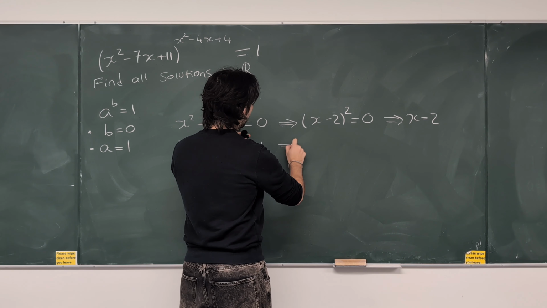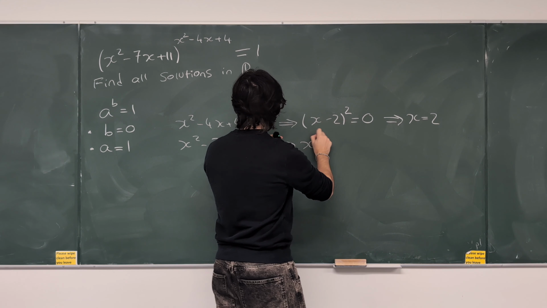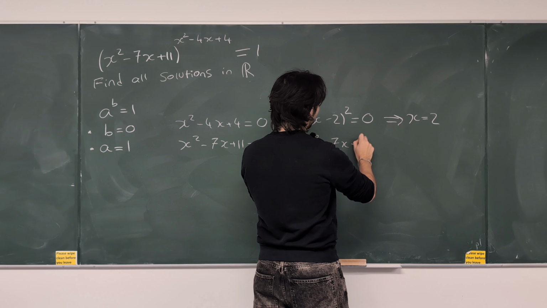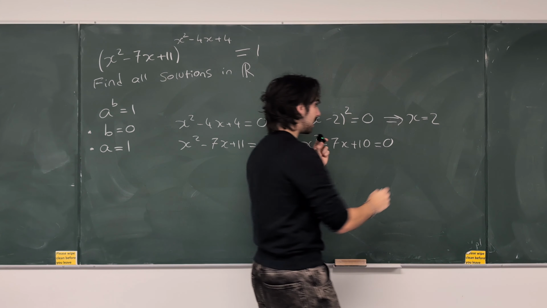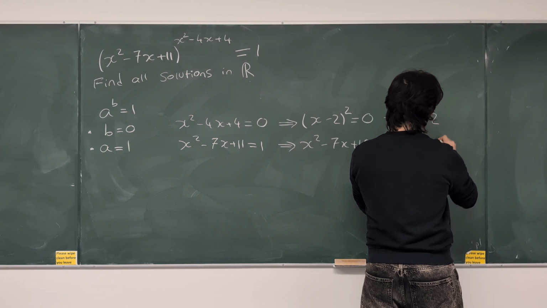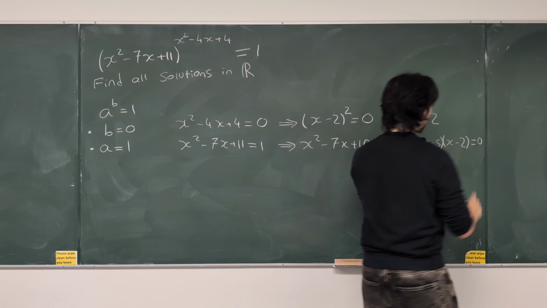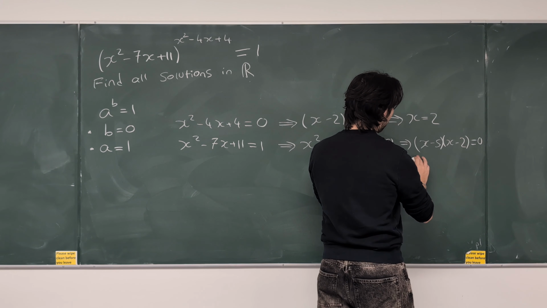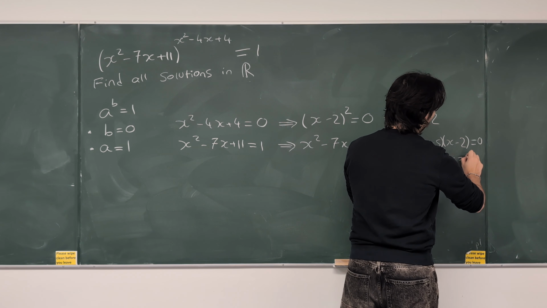Okay. So then let's rearrange it. Let's get it into the normal form. We need to take 1 away from both sides. So we're going to have x squared minus 7x, and then taking 1 away, that's going to be plus 10 equals 0. And then we can factorize this. I'm going to kind of blitz through the factorizing. If you factorize this one, you're going to get x minus 5 times x minus 2 equals 0, okay? And then that tells us that x is either 5 or it's 2.